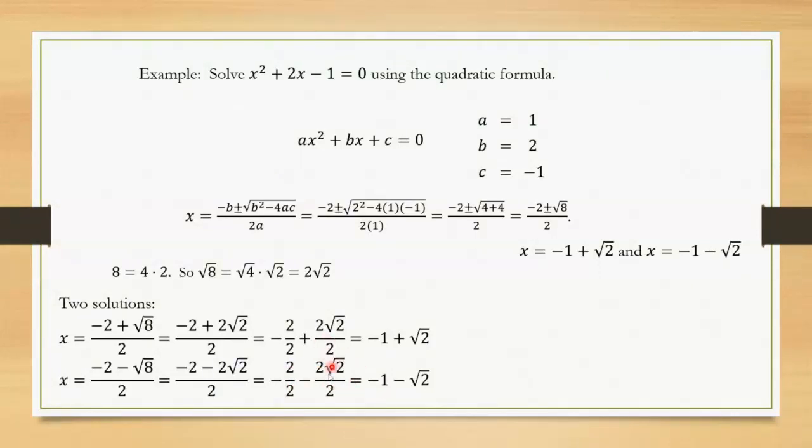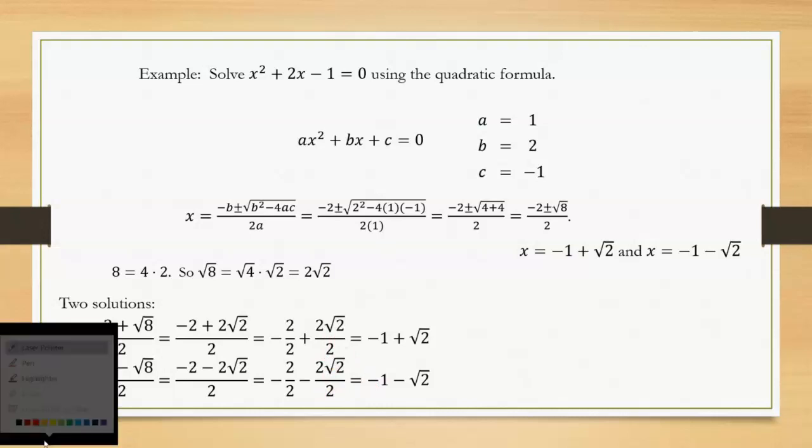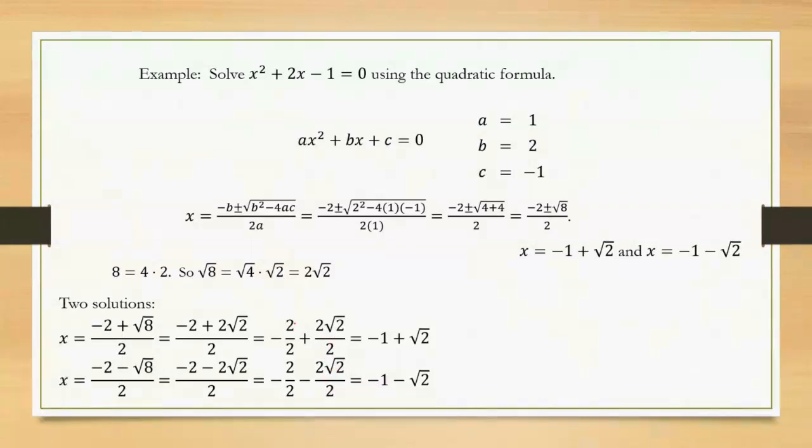And of course, there's some cancellation. That's how I get from here to here. Actually, let me show that cancellation quickly. I feel better doing that. So 2 over 2 cancels. The negative is still there, so we have negative 1. Here, these 2's are going to cancel, as you can see. Here, same idea. These 2's cancel, still have negative 1. These 2's cancel, and now you get this. So those are the two solutions.